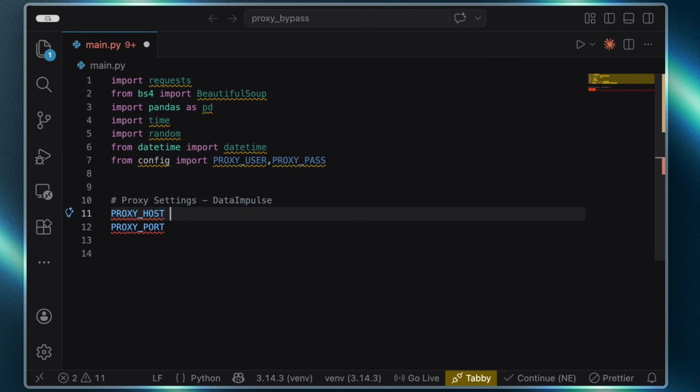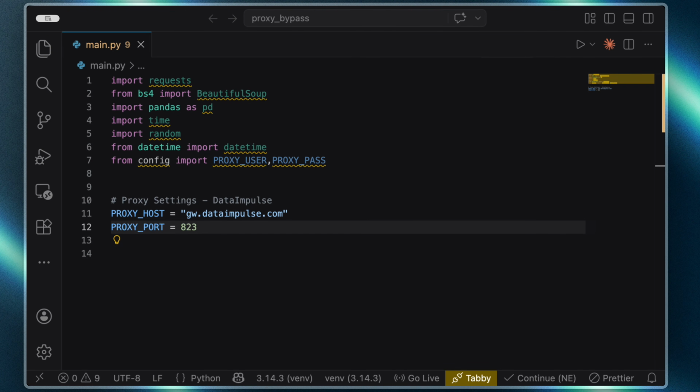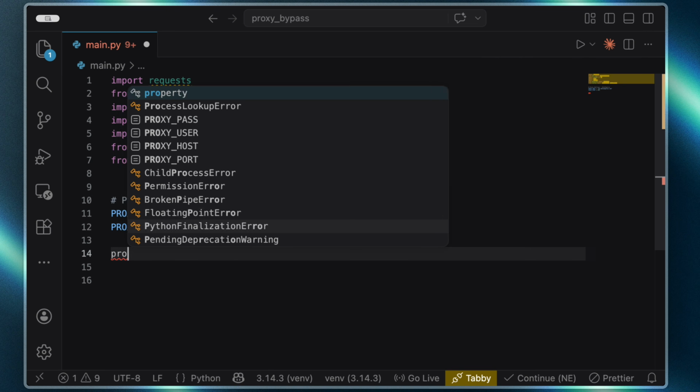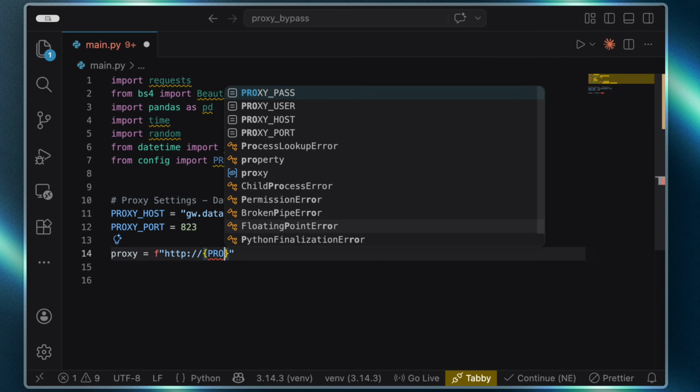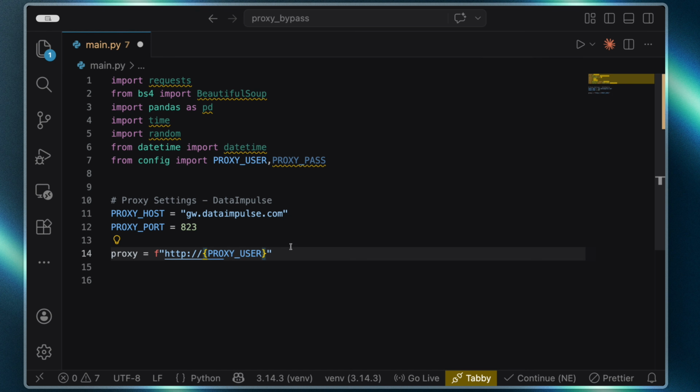Now, as for the proxy host right here, I'm going to drop in what I got off their site. And our port is going to be 823, which is also on the site. Okay. Awesome. Now, building it out from here, before we do much else, I'm going to create a proxy, and this is just going to be an F string. Okay, we're going to go HTTP, and we need to drop in our data. So really our proxy user, which I have imported into a config file.